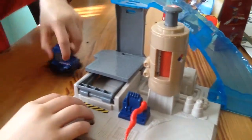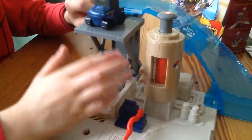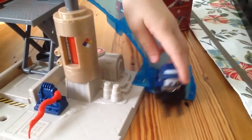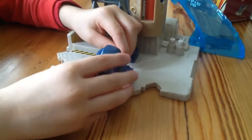And this is cool too. When you put a car like Maru on here, you lift this up and Maru will go sliding down. Whee! Then when he needs more gas, he just fills up right here at the gas station.